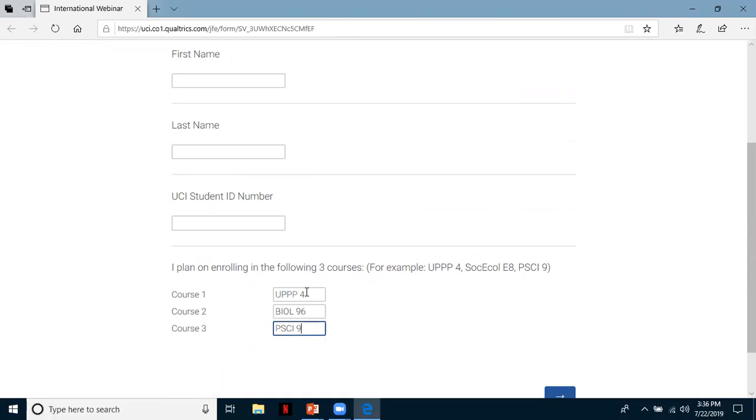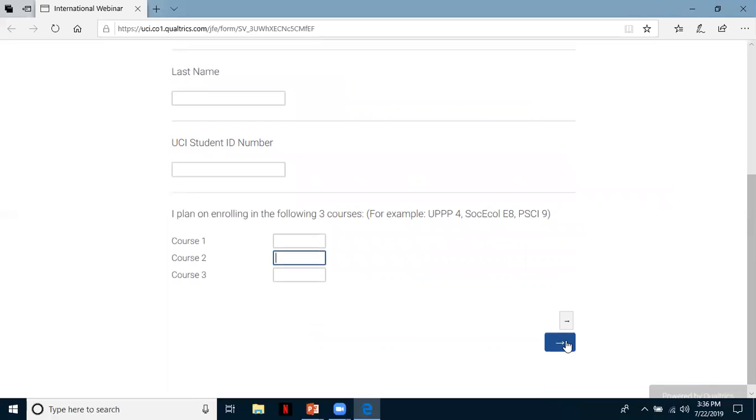And then here, maybe you want to enroll in PSI 9. That's great. I want to see what 3 classes you're enrolling in before I remove your hold. So fill this out and let me know what classes you're enrolling in. And once you're done, click this arrow, and then you'll be able to enroll in classes once your hold is removed.